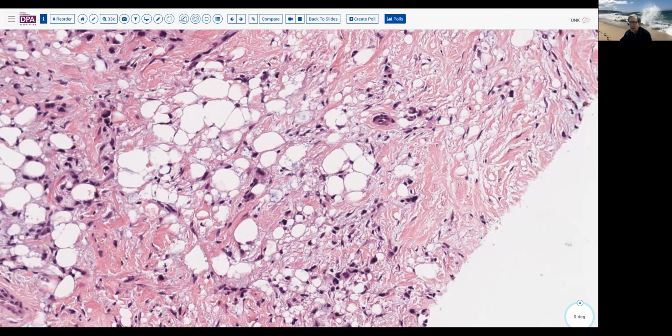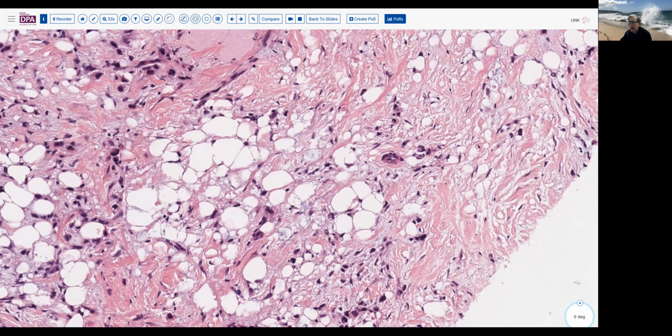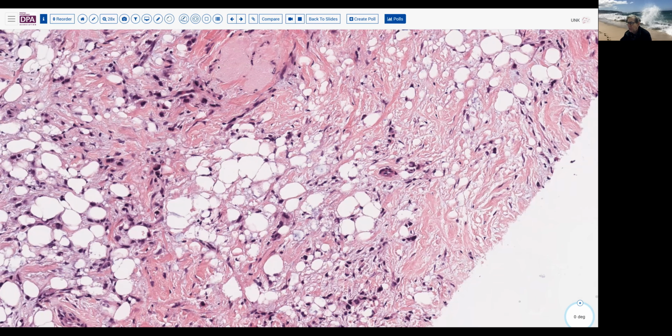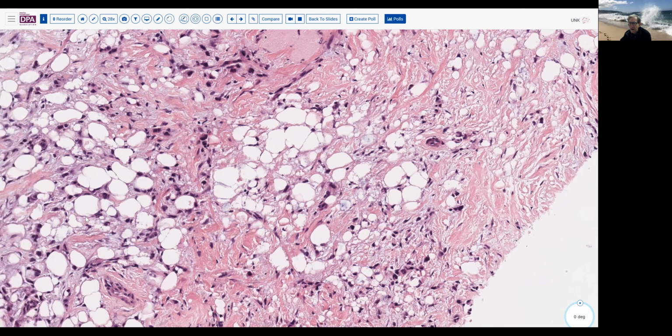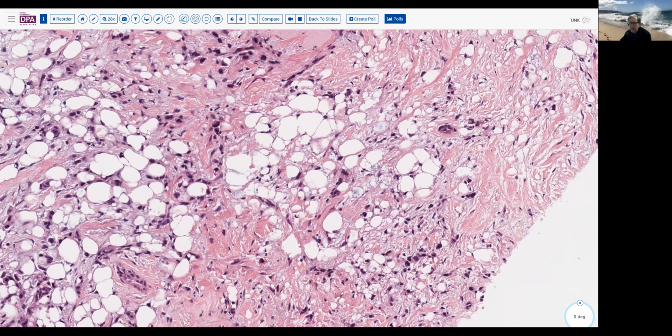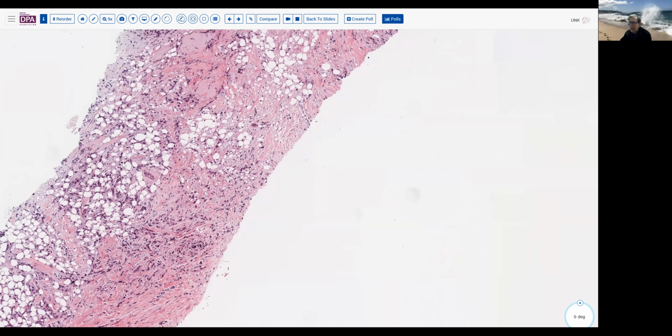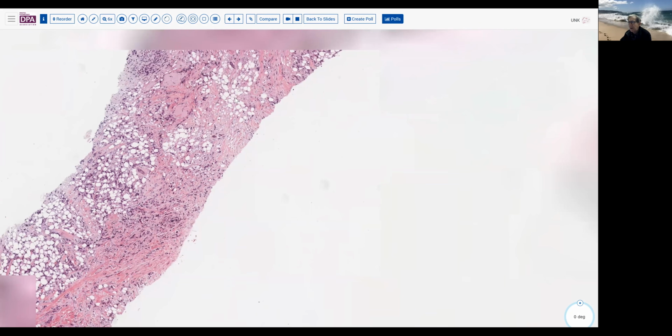Some variation in size and shape of these nuclei could put it into the pleomorphic category. And it sort of produces this almost fat necrosis-like appearance. So you can imagine if you thought these cells were histiocytes because of the fat necrosis, foamy cell changes, you could easily discount this as a carcinoma unless you did the cytokeratin stain or a CD68 stain and discovered that these were negative.